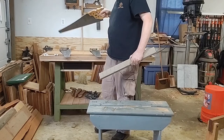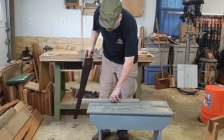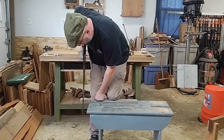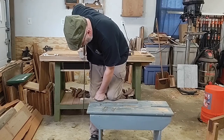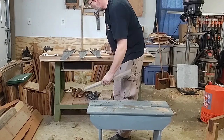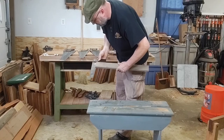Okay. There's that one. Go a little bit bigger. Look at this old Disston right here. And that's all you do, just to practice, is make those lines and then keep on going and checking yourself. And that's pretty close actually that time. So, all right.